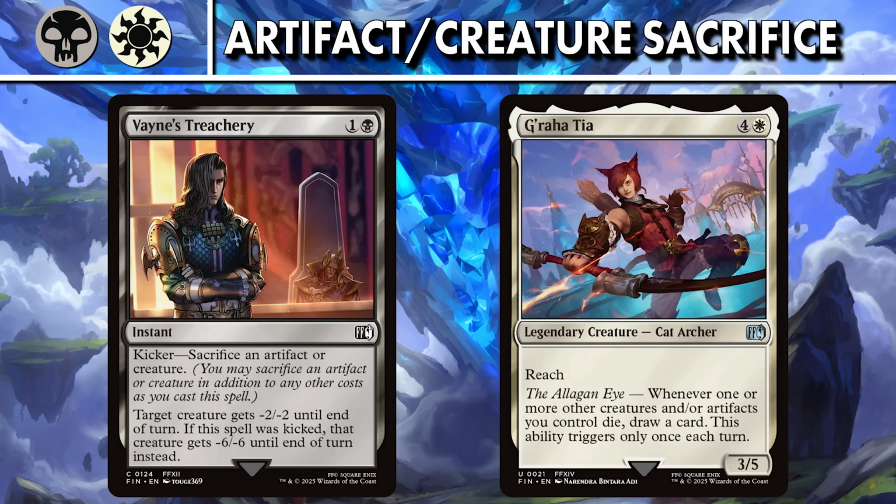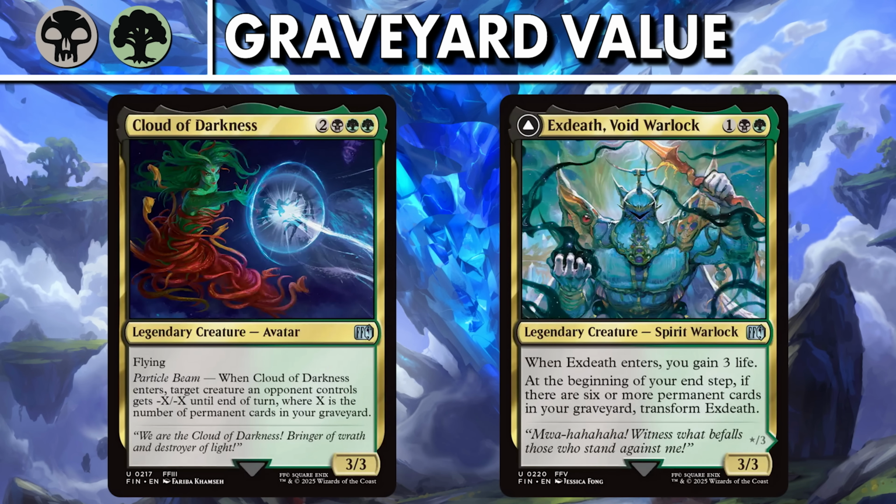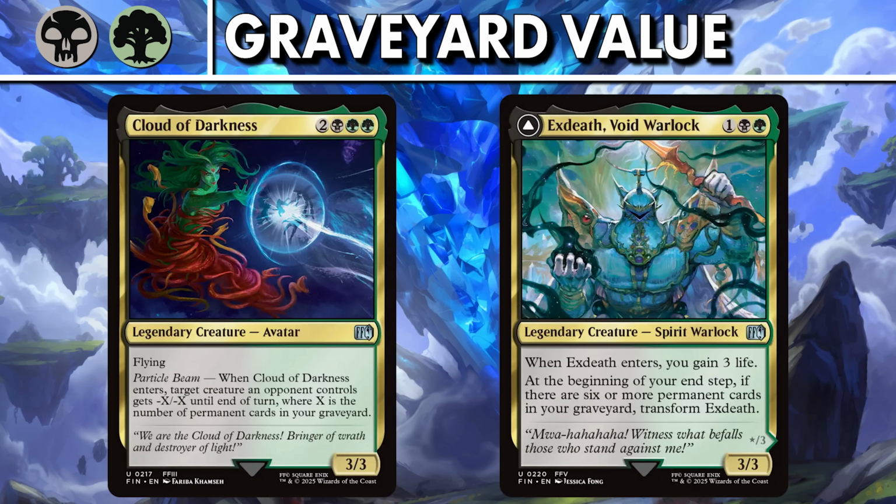The black-green deck is a graveyard value deck that looks to put permanent cards in its graveyard specifically. Both of its signpost uncommons encourage this game plan, but Cloud of Darkness is the much better of the two, as it's a flying threat that can remove an opponent's creature on entry if you have a well-stocked yard.